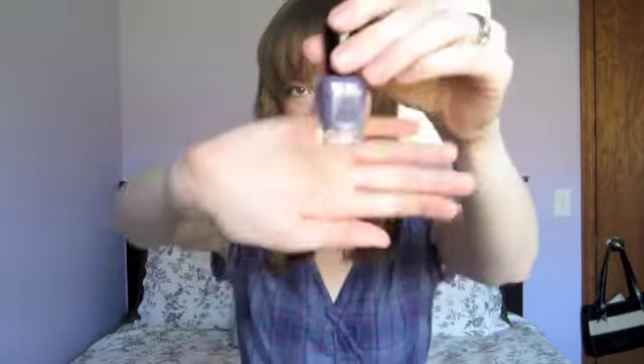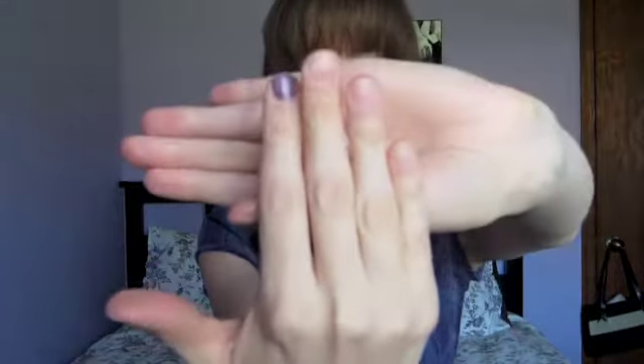The next thing I got I was super excited about — I got another nail polish, girls! I got a Zoya, and it looks like that on my nails; I did one finger just to test it out, and it's super pretty. So I have now gotten two full-size nail polishes from Birchbox two months in a row, and that's really awesome. I love nail polish. But since I wear gloves at work, something about the moisture from wearing the gloves just makes my nail polish peel right off, so I can't really wear nail polish at work. I endure and wear nail polish on special occasions.